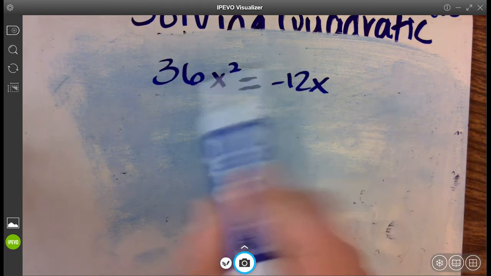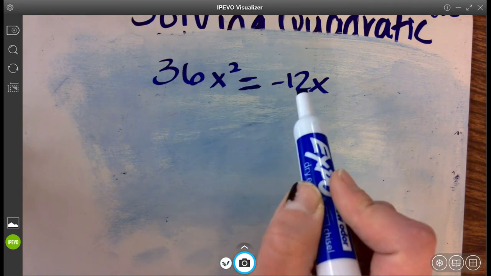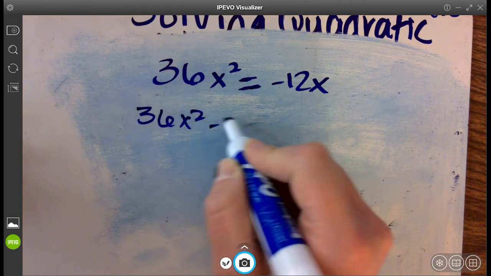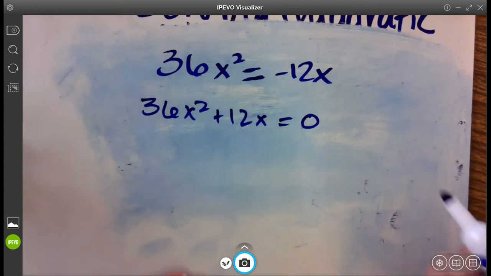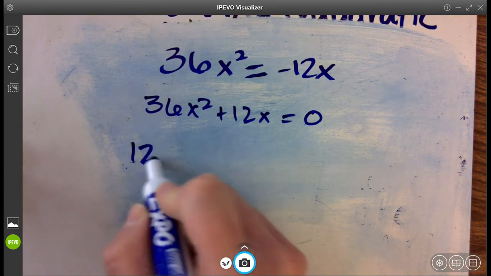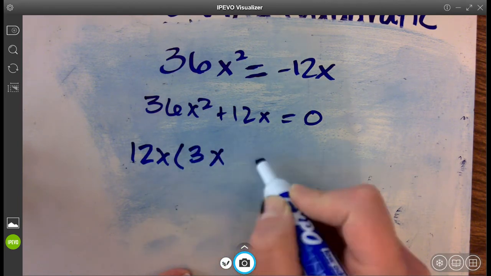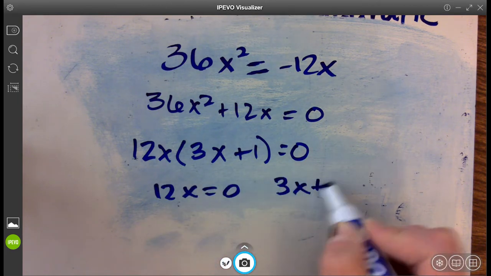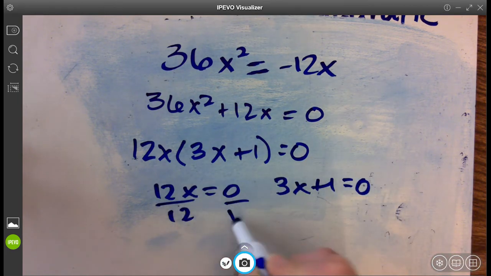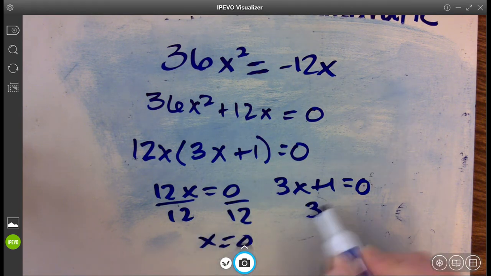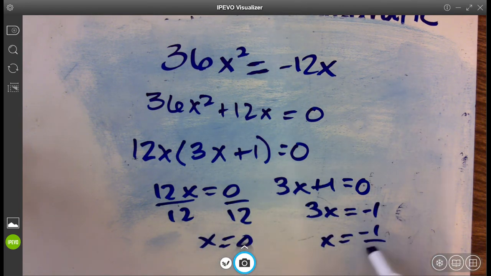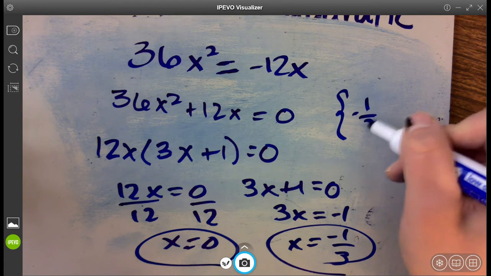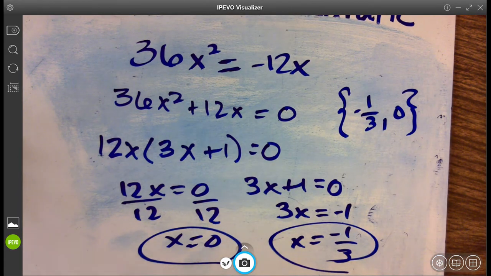All right, well, I have them on either side. I realize this one's an x squared and this was an x. So I got to bring them to the other side. Get x's to one side, anything that's not an x to another. I see that I can factor using a GCF, and it remains with 3x plus 1. The zero product property says that I can set each factor equal to 0, and then I just solve. So x equals 0, x equals negative 1/3, and that's it. Sometimes notation will be a bracket, not a parenthesis, but a bracket.